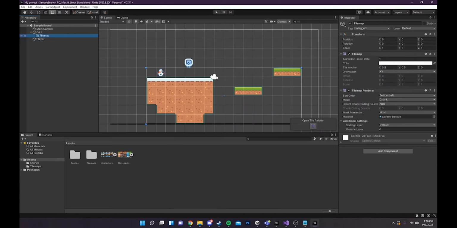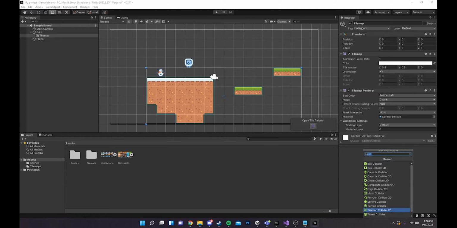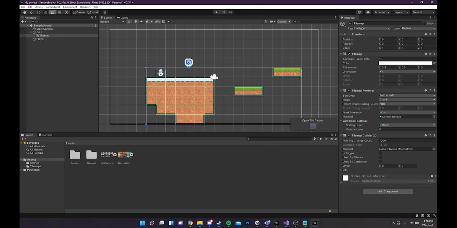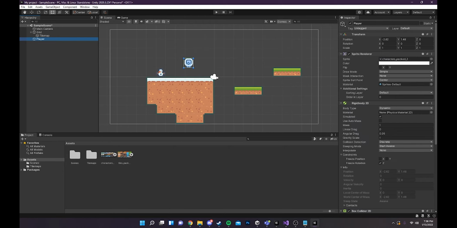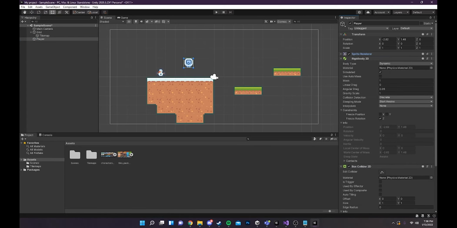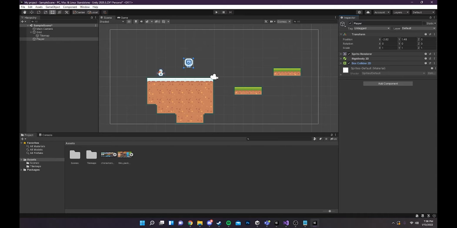So to fix that, we go into our tile map and then add a tile map collider. Now this isn't always the solution to go with. There's always some better options. It doesn't really matter, but this is what we're going to be doing for now today. And next up, let's just shorten everything there for now.